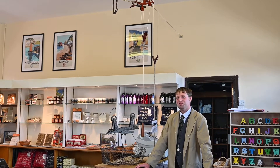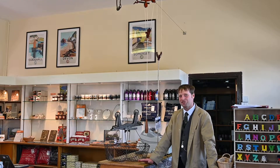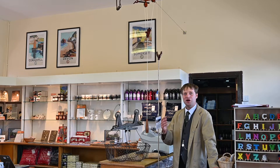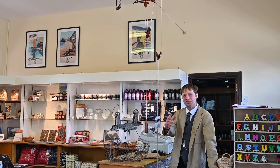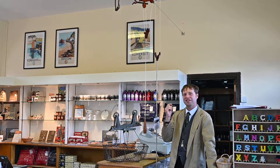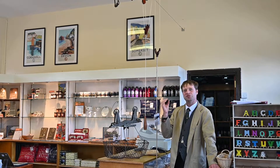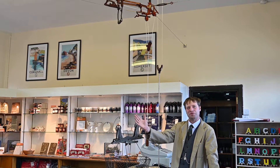In shops of the 19th century, it was typical to have a single cashier or cash office deal with all cash payments. In the olden days, they actually used to tie up the money in a handkerchief and throw it across to the cashier. But eventually they came up with these mechanical marvels, which are known as cash railways. The idea was that the money could be put into a small wooden cup and sent across the wire to the cash office where they dealt with all the payments.